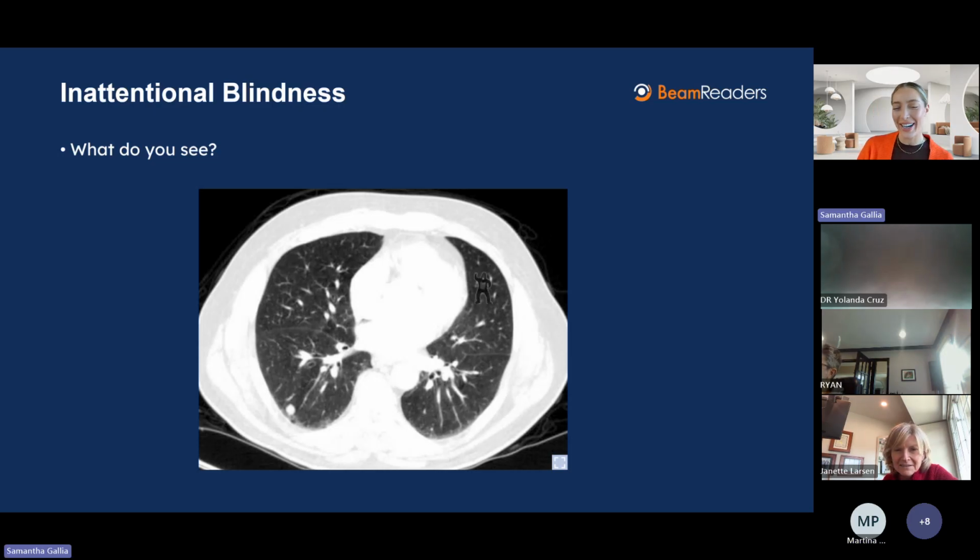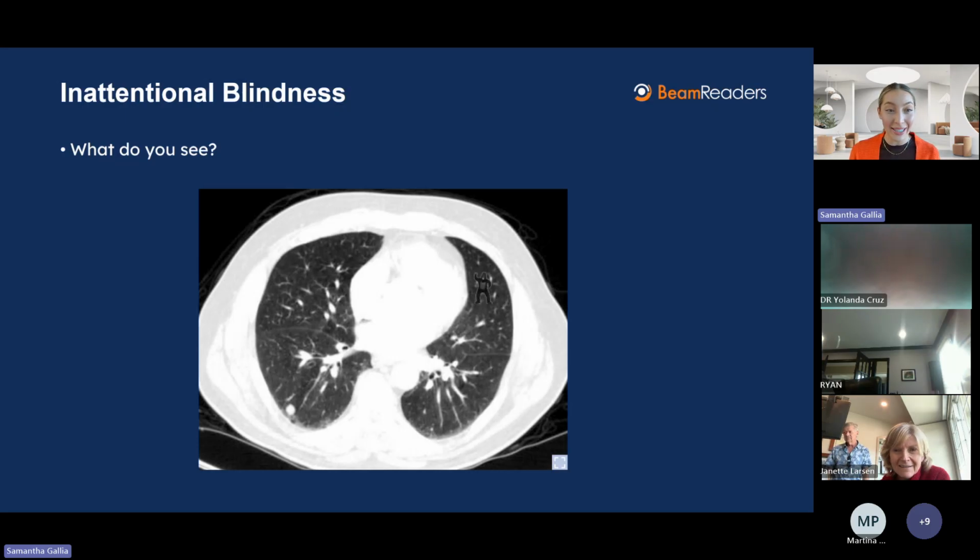There's a gorilla. Awesome. So this was actually a study done with radiologists, and the radiologists were given this image and were asked to look for, I think, nodules. And so they were busy looking for that. And somewhere around 80% of them, I think that's not an exact figure, but a really high percentage of them, actually missed the gorilla in the upper right hand portion of the image, even though the gorilla was something like 40 times bigger than the average nodule that they were looking for.